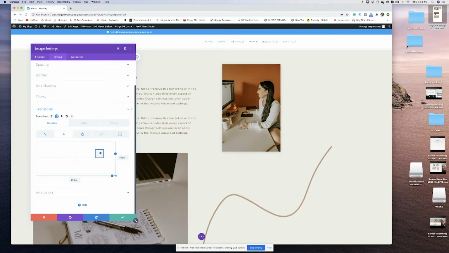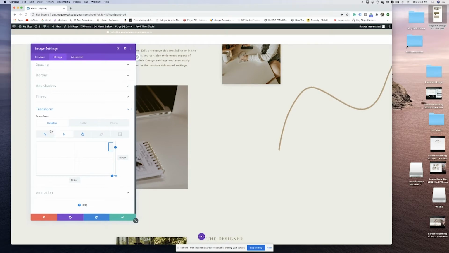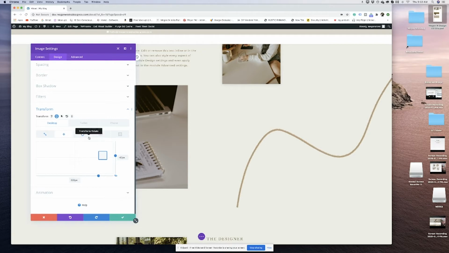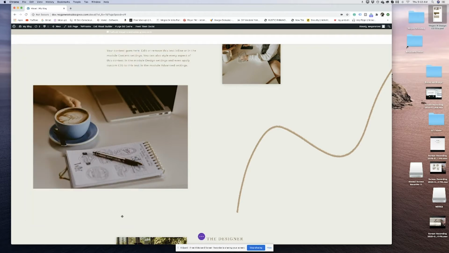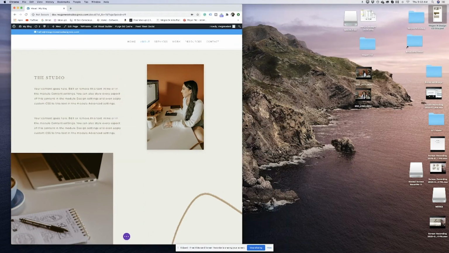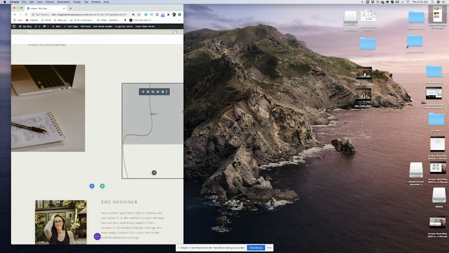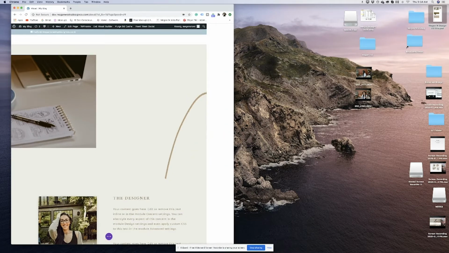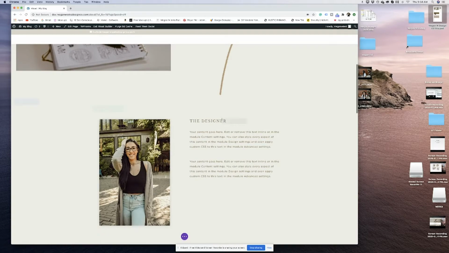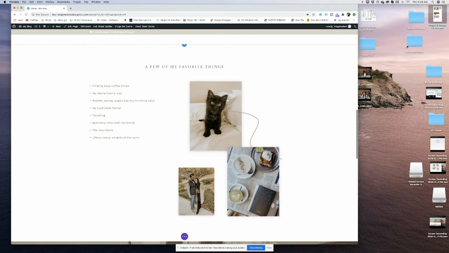So I thought this was a really cool option, because I love when backgrounds have some drawings or illustrations, things like that. So you can make it bigger wherever you want it to be. You can even rotate it a little bit. So it's pretty awesome. I just drew this in Photoshop and I brought it in as an image in here. And if you want to see what it looks like when it's smaller, it kind of goes off the page. So that's something you would have to play around with, but it's a very awesome option. And I did that same for here.